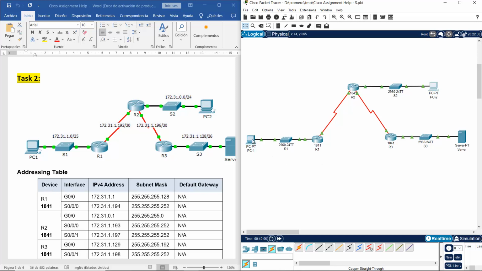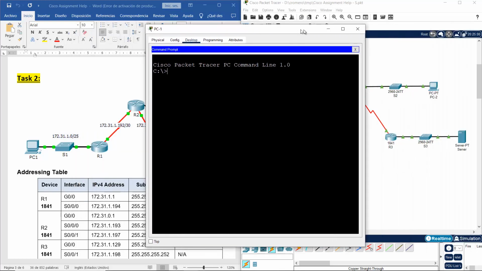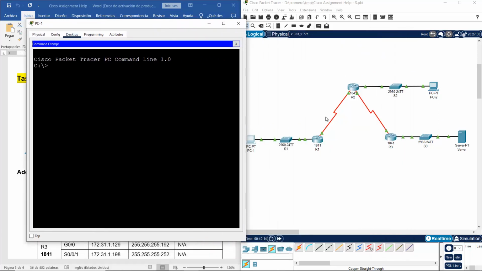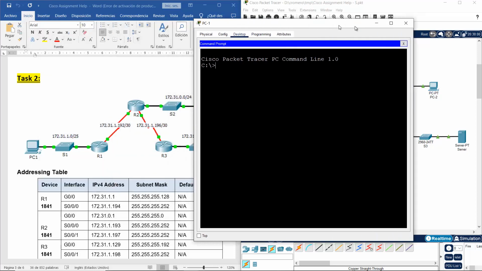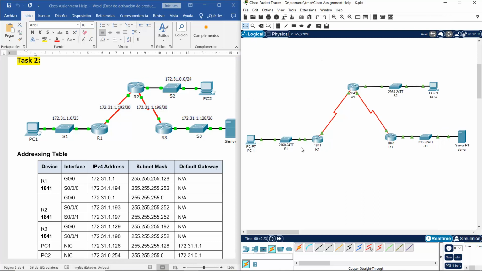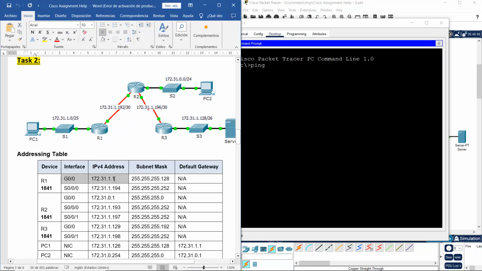Okay, because if you use PC1, I can ping my neighbors. The neighbor of PC1 is router R1, the FastEthernet 0/0 interface on router R1.